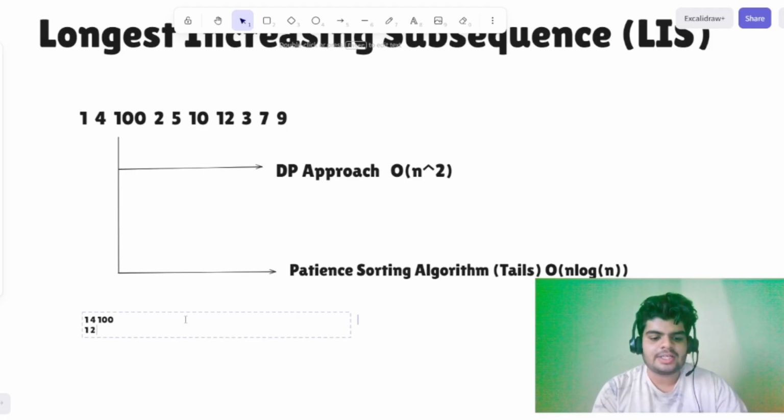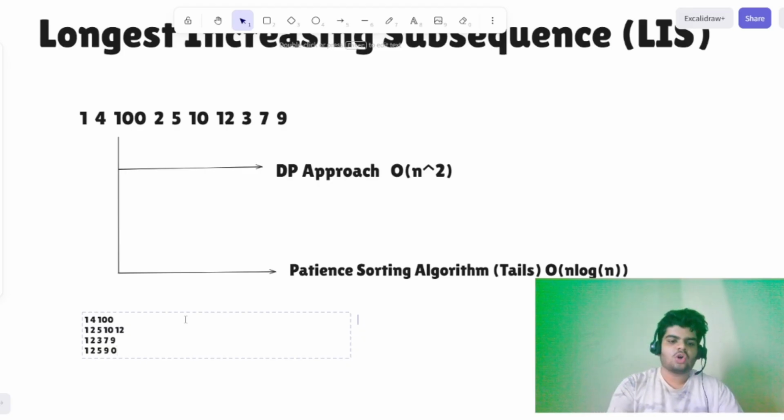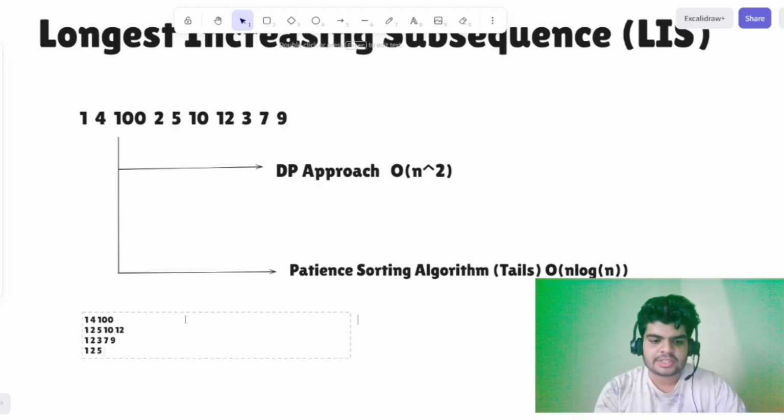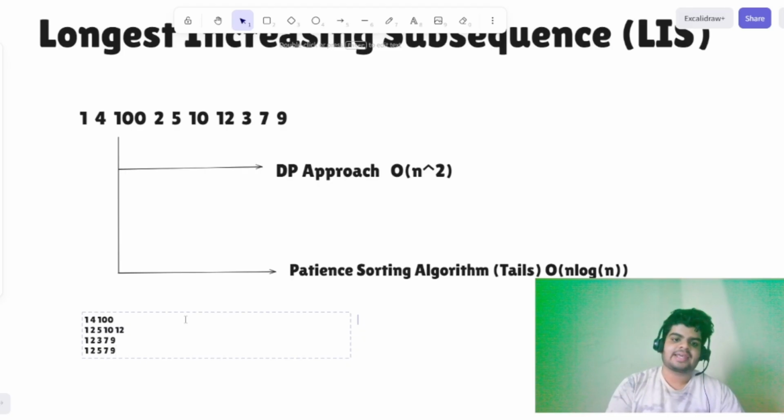Another can be 1, 2, 5, 10, 12. Another possibility can be 1, 2, 3, 7, 9. There are many possibilities. 1, 2, 5, 7, 9. You can go ahead and try many possibilities.